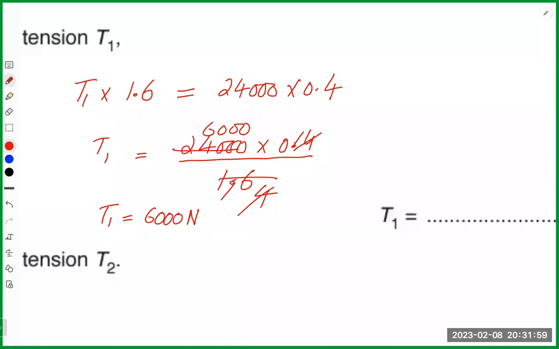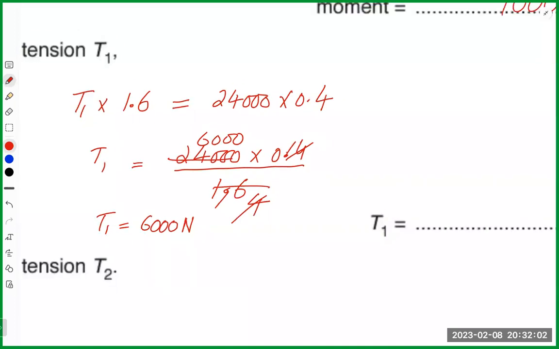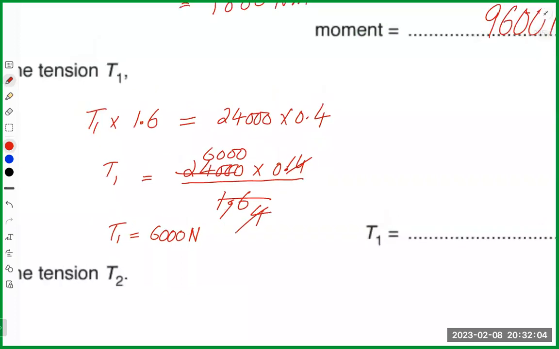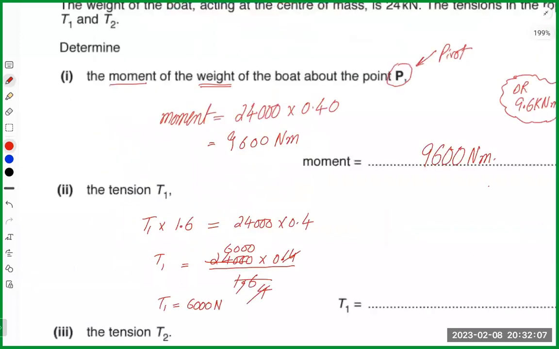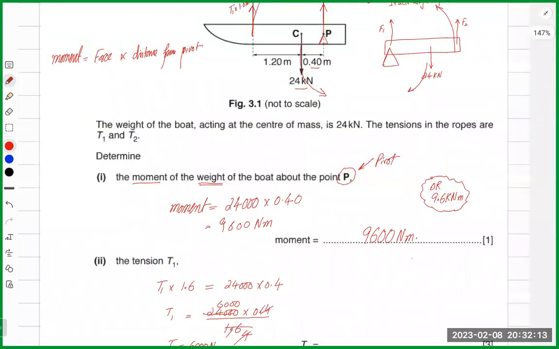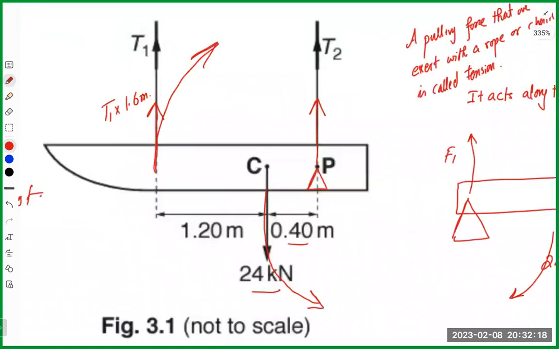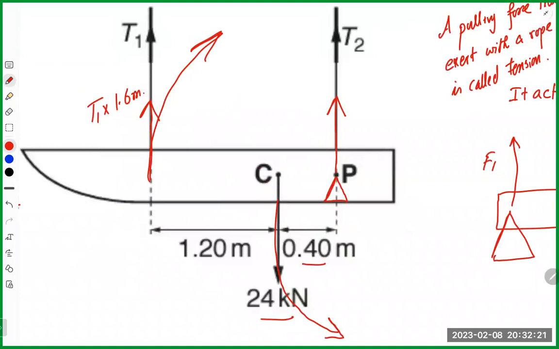Listen. I considered P as a pivot. When I consider P as a pivot, the force that is acting on P will get out of the calculation, because its distance from P is 0. Let me go to the diagram here. So P is a pivot. If I consider P as pivot, that force will be completely irrelevant because the force that is acting on the pivot has a distance 0 from the pivot. That's why this force will not participate in the making of turning effect.